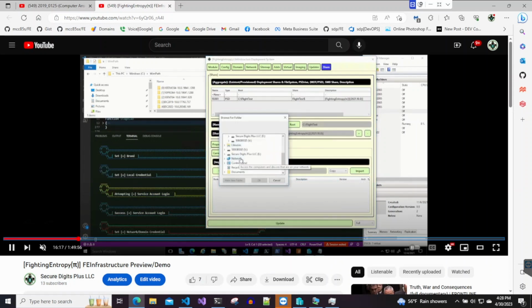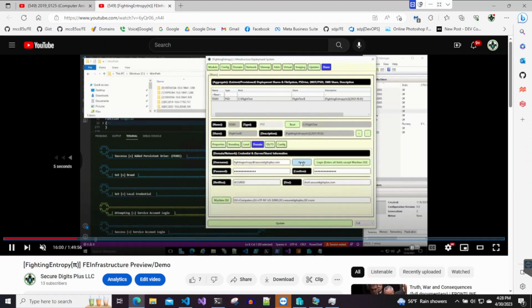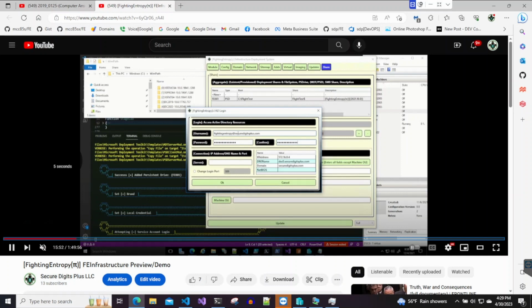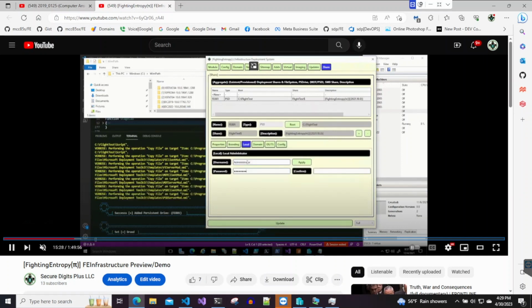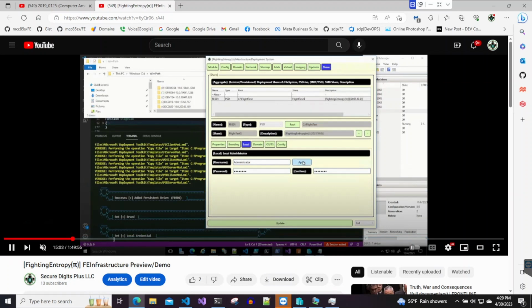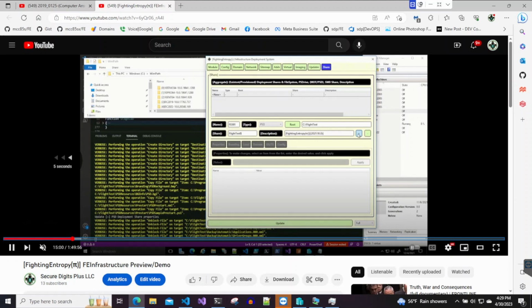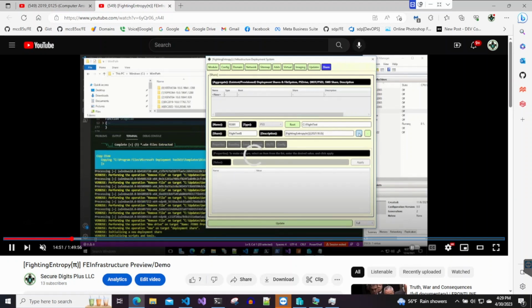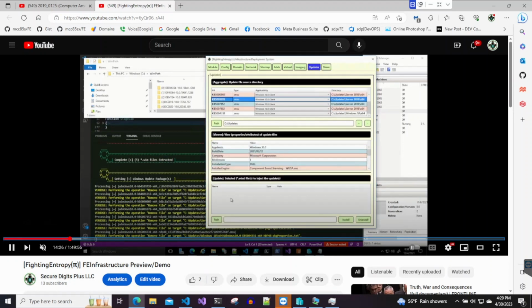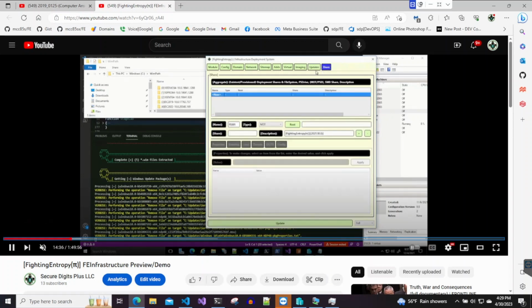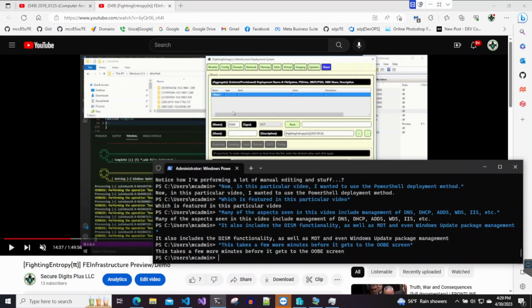But yeah, I built all that graphical user interface and all the code behind it, and elements of the module are able to be seen back then. I've been spending a long time building this thing and trying to build it correctly. But in this particular demonstration, I'm able to show the PowerShell deployment method, which is what I started working on in the original video on the left, the top left tab there that says computer answers.